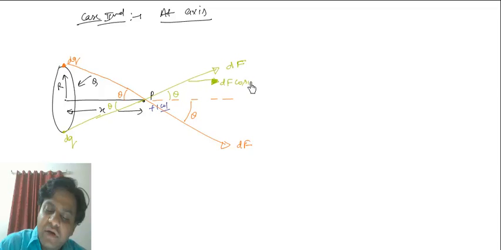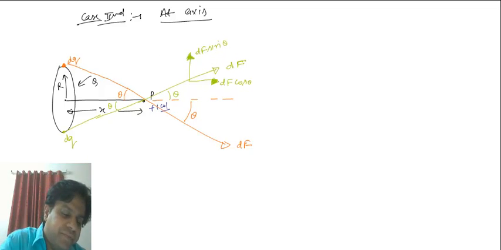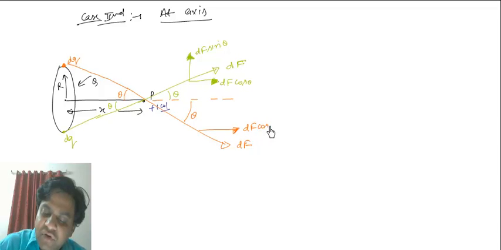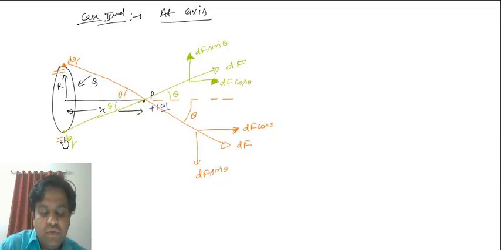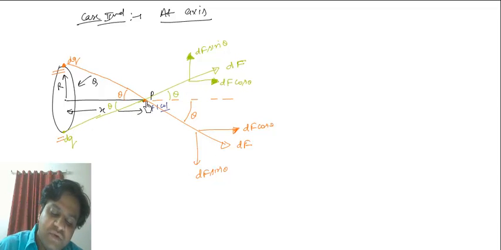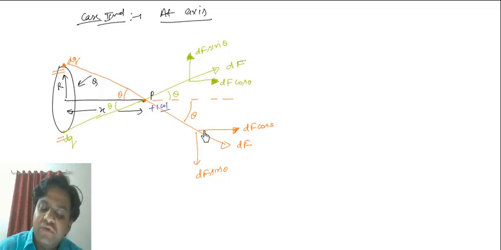This df can be broken into two parts. This is df cos theta. This is df sin theta. Same way, this df can be broken into two parts. This is df cos theta. This is df sin theta. So I have taken just two charges that are diametrically opposite to each other. This dq and this dq, these two are the charges that are diametrically opposite to each other, and I found just the electric field at this +1 coulomb. You can say the force on this +1 coulomb is in this direction, and force on this +1 coulomb due to this dq is in this direction. Then I resolved this df force in horizontal and vertical component, this df force in horizontal and vertical component.